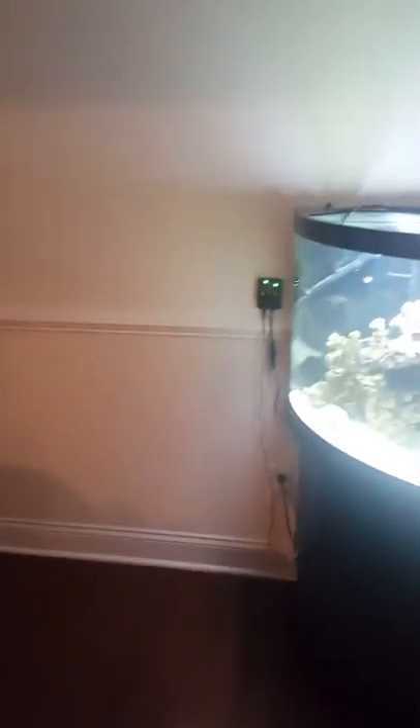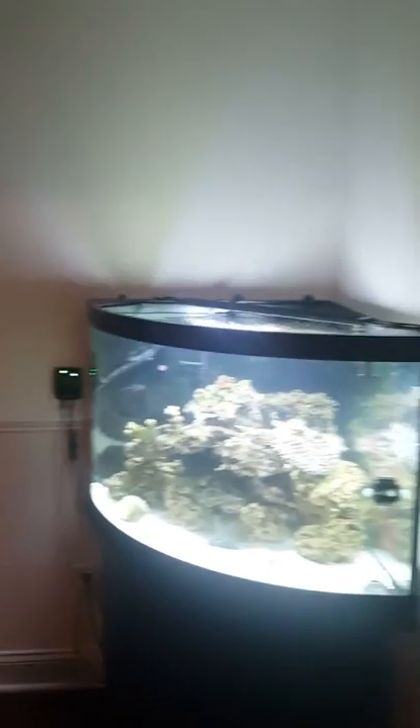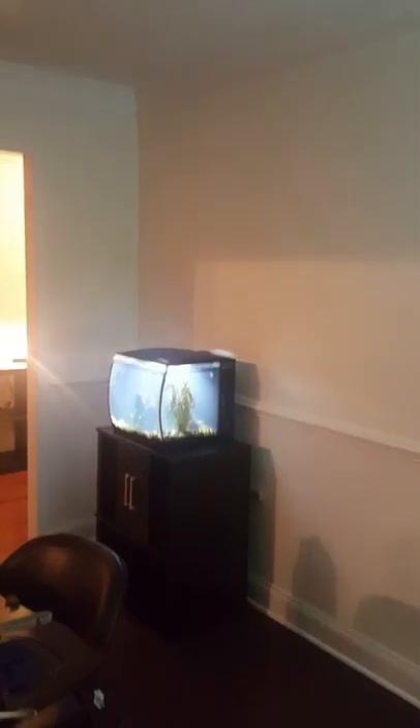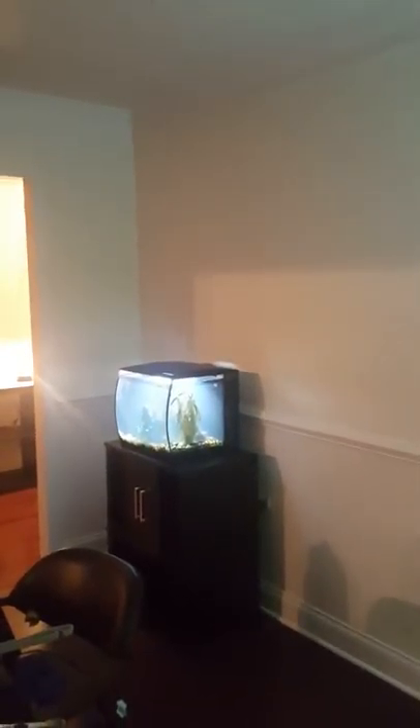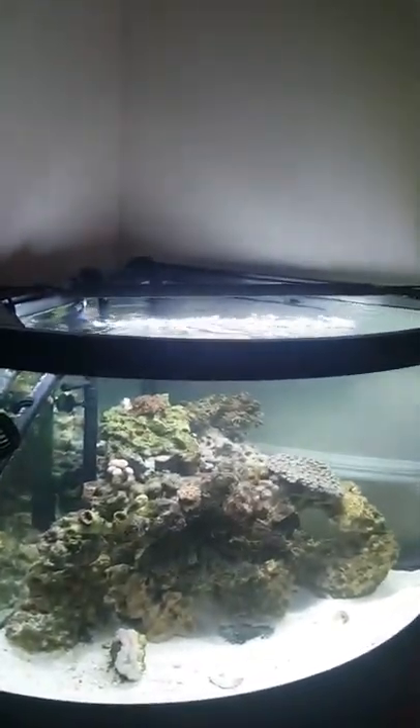I'm probably going to upgrade at some point to a 120 or 180-gallon to fit between the 54 and the 15, and I'm basically going to turn this entire dining room into my fish room. If you guys have any comments or questions, post them up — if you've made rookie mistakes, post those up too, because this is how we learn. None of us are exempt from doing stupid stuff. If anyone has questions, feel free to hit the comments, drop a like, or tell friends to watch. I've got a lot of videos out and will continue to post about new stuff, mistakes I've made as a beginner and now, hopefully giving good information so people can continue to make good decisions in their hobby.